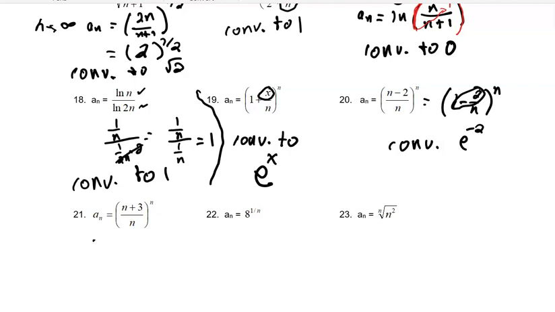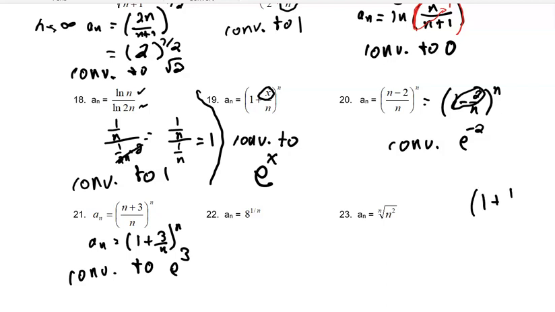If you go to 21, if we simplify this, this should be 1 plus 3 over n to the nth power. What this is going to converge to is e cubed. It stems off the idea of what the number e is defined as, and this is what we've talked about a little bit, you probably did this a little bit last year, is this expression 1 plus 1 over n to the n, the continuous compounding interest formula. That's where e comes from. This is e to the first power. That's what this levels off towards as n goes to infinity.